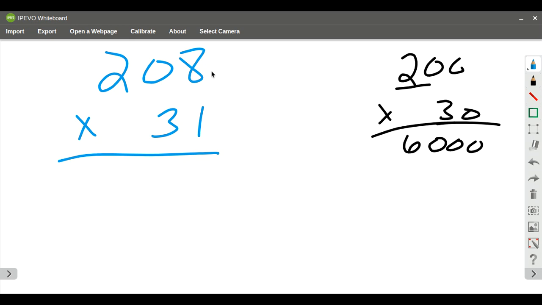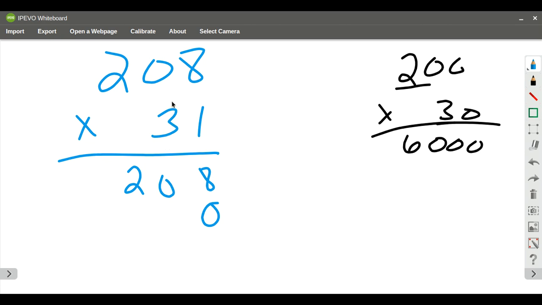So I'm going to multiply 1 times 8, which is going to be 8. Now here, when I multiply by 0, I still need to make sure that I multiply by 0. It gives me a product of 0. So I'm multiplying by that placeholder. So 0 times 1 is going to be 0, and then 1 times 2 is going to be 2. My next step is to put my placeholder, because I'm now multiplying by the next place value. And anytime I multiply by the next place value, I always put a 0.